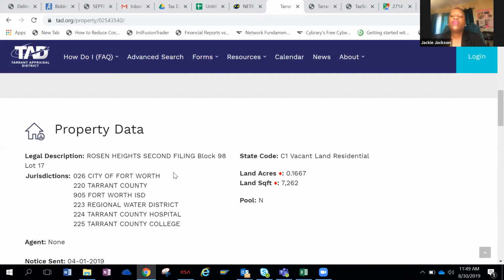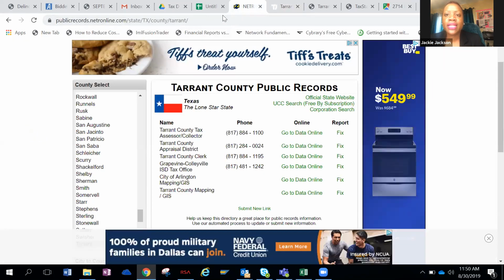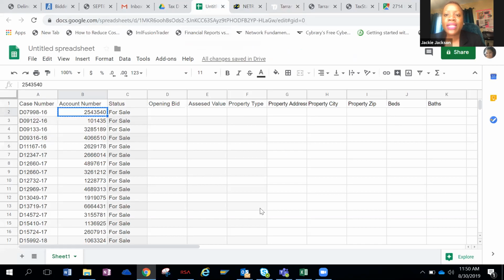If you are a vacant residential land investor, then this will be a great property for you to consider, if that's the type of property you want to buy. But if it's not the type of property you want to buy, all we're going to do is mark it red. So go back to your spreadsheet, which is up at the top there. I tell my students, we like to buy actual properties, actual houses.